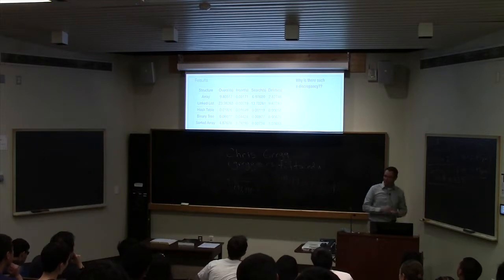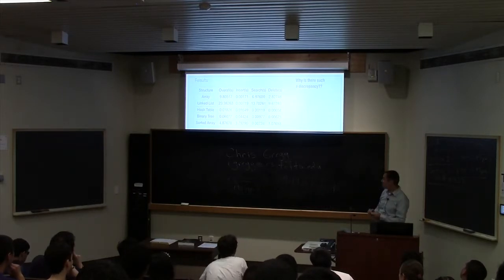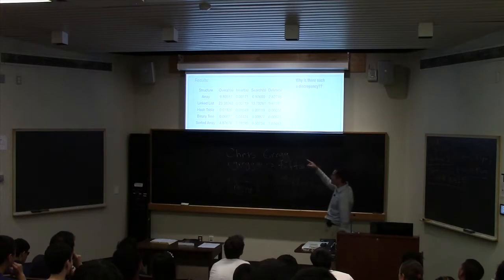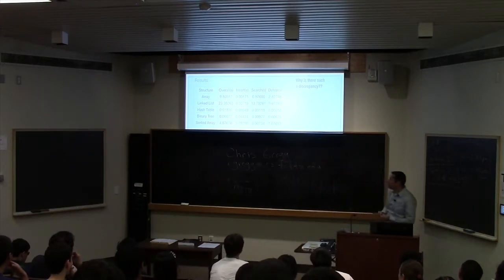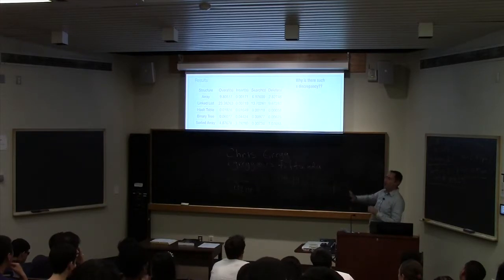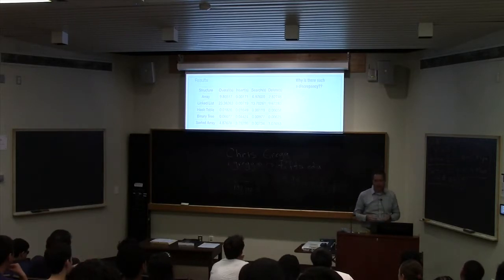Linked list, also pretty fast, as it turns out. Not too much to inserting into a linked list. Hash table, pretty fast. But also notice hash tables are slower to insert. There's a very key reason why that's the case. Binary trees, also relatively slow to insert. Not slow, relatively slow. And then a sorted array is way behind in terms of inserting, because you have to keep the thing in order.